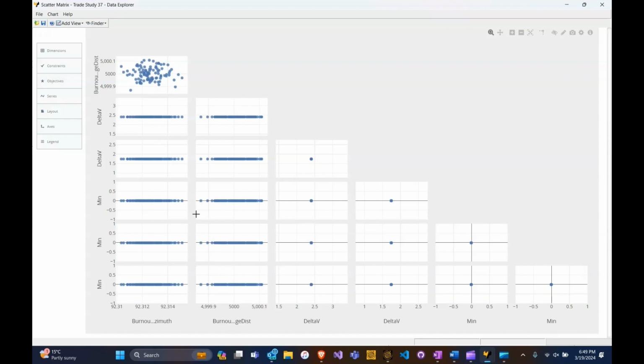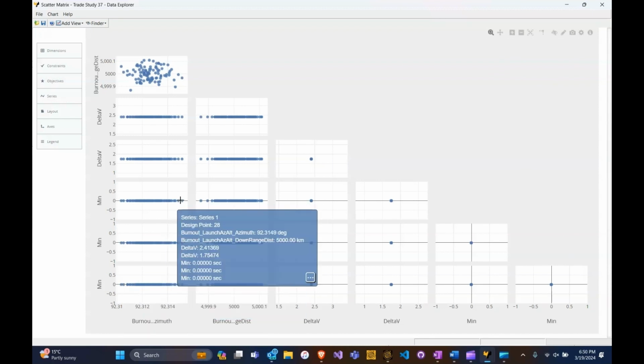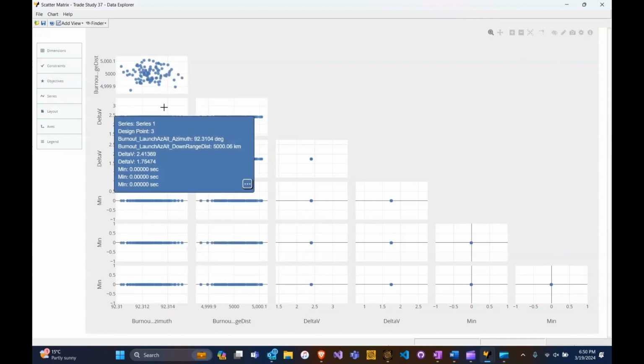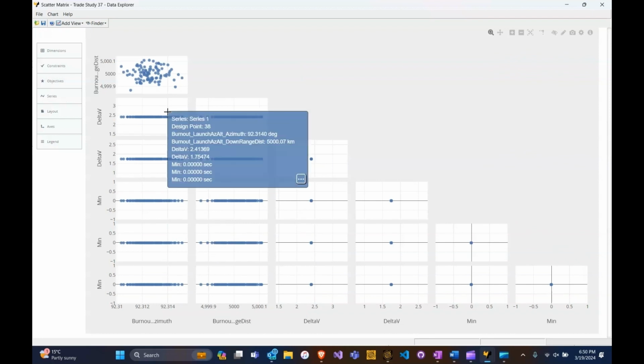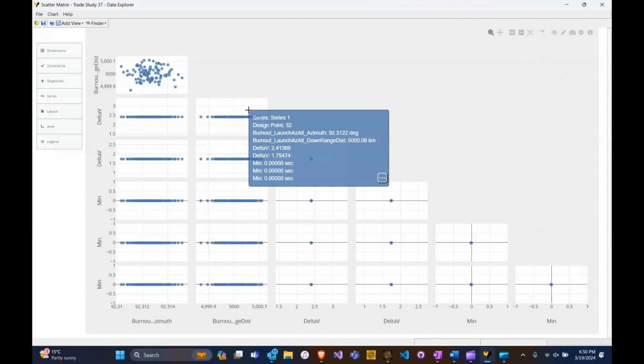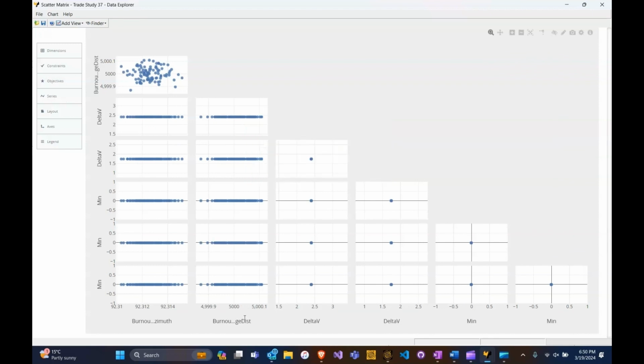In this case, we set up a burnout azimuth that is optimized right for the minimum access duration. So it's going to stay at zero even if we have this kind of standard deviation error. So we're pretty safe. And when it comes to delta V, we also don't have significant changes despite errors in the azimuth. And we have the same conclusion with the change in downrange distance of our burnout.